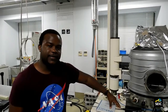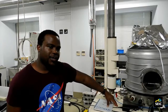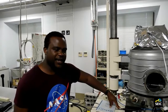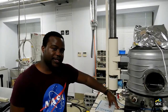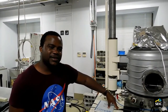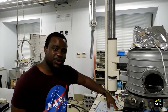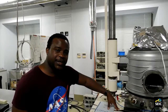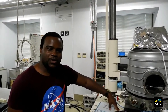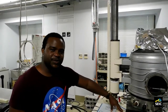This is the general vacuum chamber. We use it for testing our thrusters — we need a vacuum environment for that. A thruster is a plasma engine that we use to generate thrust, and we use this thrust for attitude control, for orbiting, and for orbit maintenance and control. In this case, it's in relation to small satellites.